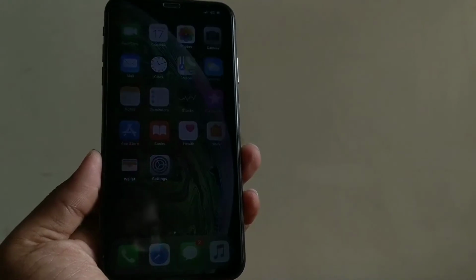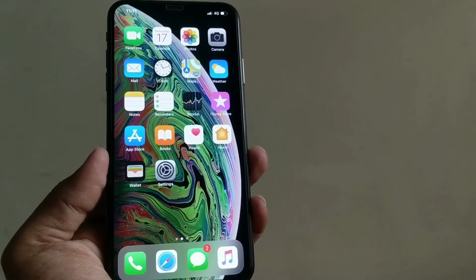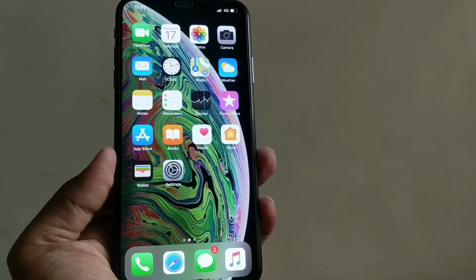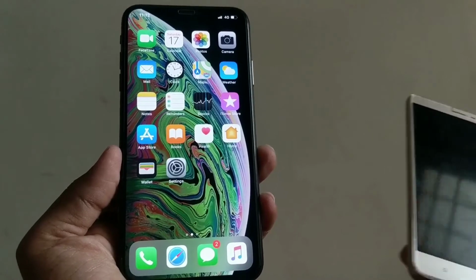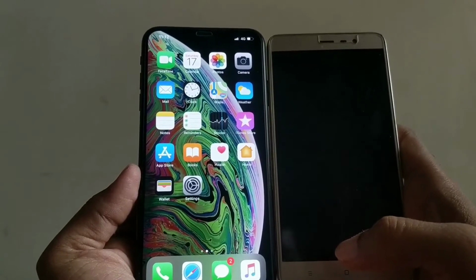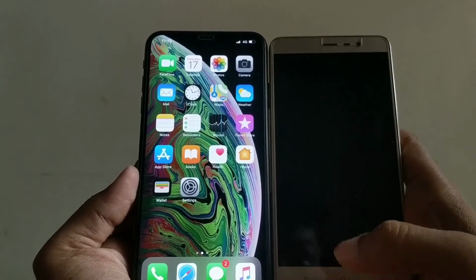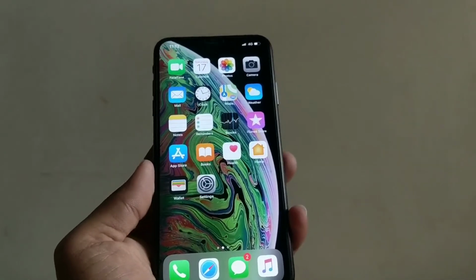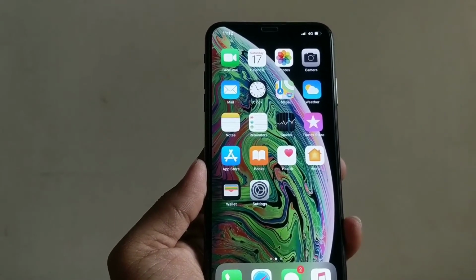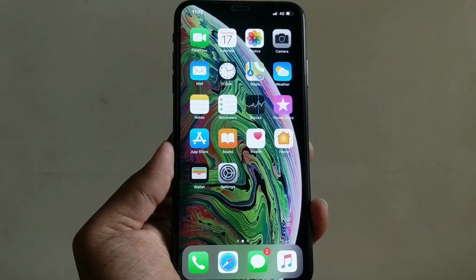Despite the fact that this phone has a pretty humongous screen, it's a 6.5-inch screen, it's surprisingly not that big, as it's got a screen to body ratio of 84.4%, so that's pretty huge. I'll just showcase to you the actual size of this phone. See, this is a Redmi Note 3 right over here, and I'm just placing it right before the iPhone XS Max. You can just see the XS Max is just marginally bigger than the Redmi Note 3 over here, which just has a 5.5-inch screen. So I must say one thing over here. Apple have done a great job by making it reasonably compact in size despite housing a massive 6.5-inch screen. So that's a huge thumbs up from my side.